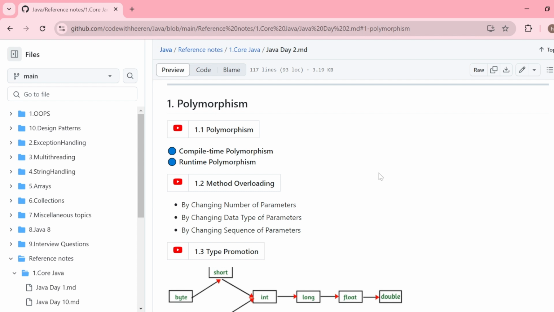In programming, compile time polymorphism can be achieved by a concept called method overloading and runtime polymorphism can be achieved by a concept called method overriding. And if someone asks you what is compile time polymorphism, the definition will be: when an object is bound with the functionality at compile time, it is known as compile time polymorphism, and when an object is bound with the functionality at runtime, it is known as runtime polymorphism.